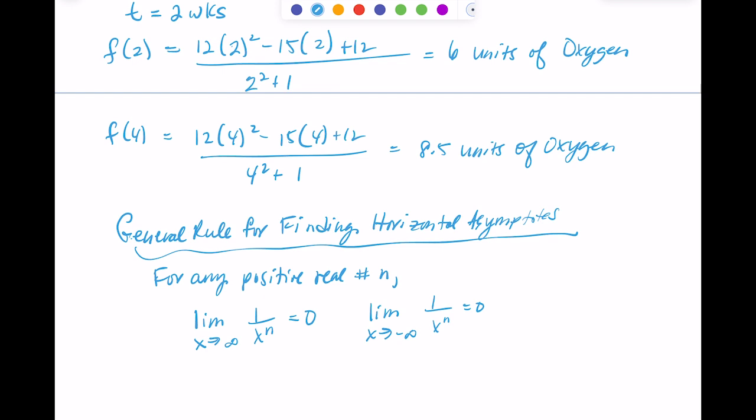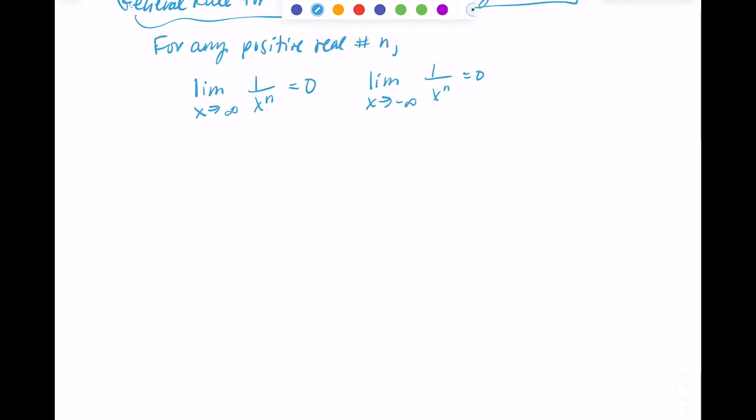Let's see how we can apply this. And I apologize, there's not a ton of room for that, but we'll do our best. So what we're going to do is evaluate the numerator and denominator, and take the largest power of the variable that appears in the denominator, and then divide everything by it, and then use our results, okay?